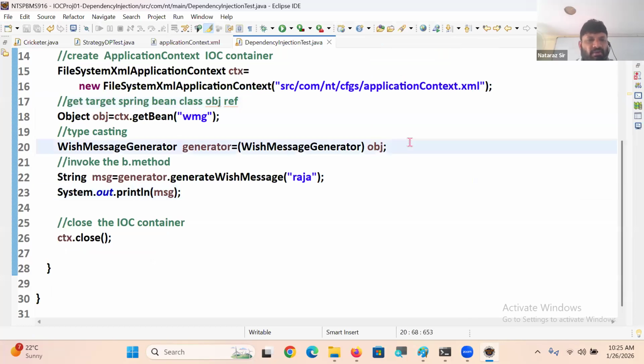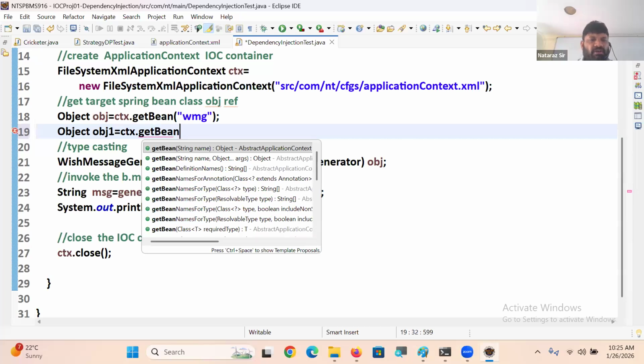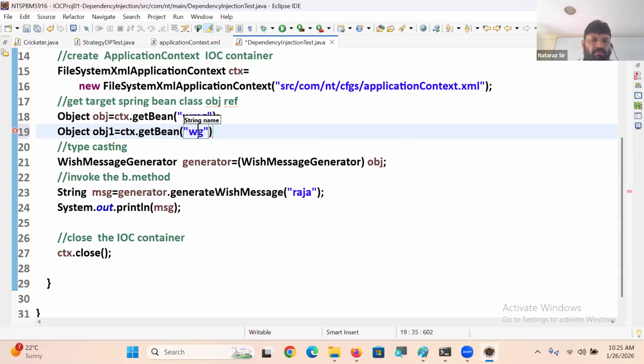Here I will take one more object, obj1 equal to this.